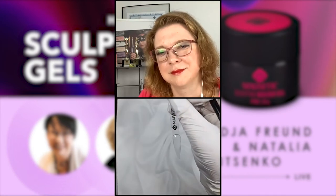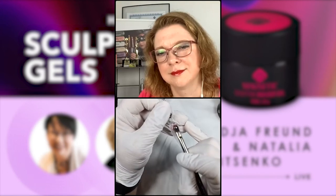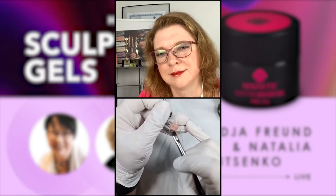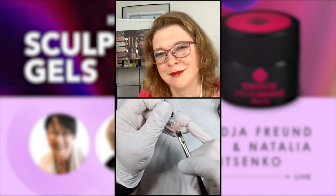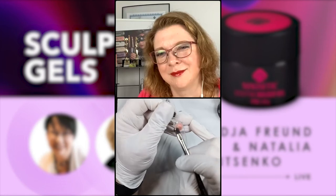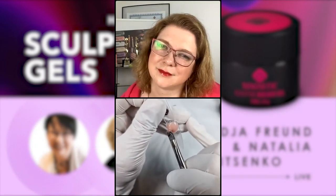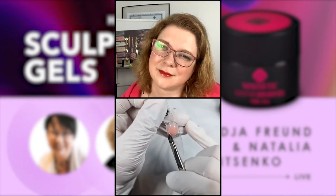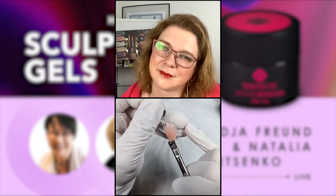Place the product on the nail bed and wake it up — like pushing someone: wake up, wake up, do something. At some point the gel will start reacting and it will say 'yes, let's do French.' Once it starts to feel like very warm melted butter, that's the moment to place it over the extension. The brush has to work on the top of the product.